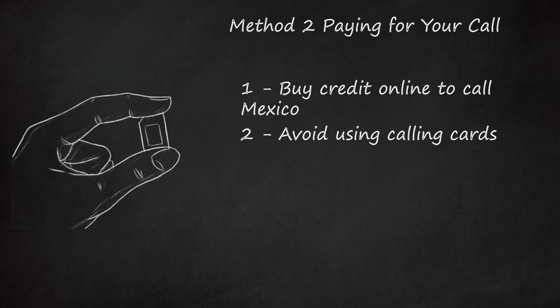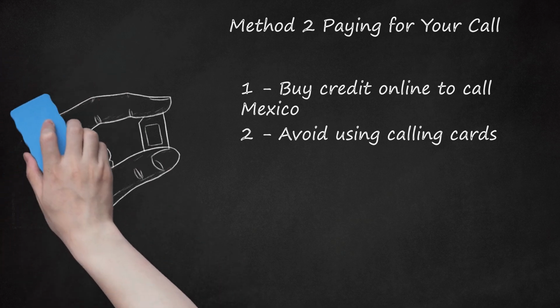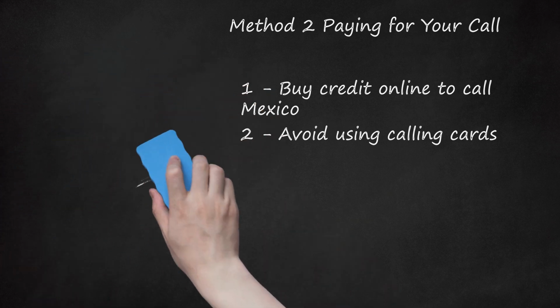If you do have to use calling cards, use cards with lower cost per minute rates and an inexpensive connection fee unless you are going to be using all of your minutes in one phone call. Find cards that advertise specifically for Mexico. These cards can be less expensive than buying international calling cards. Buy your cards from stores that let you look at the card before you buy it. Check to see what the rates are and whether there are service fees. Compare cards and find the best deal for your needs.